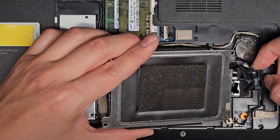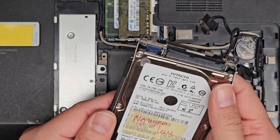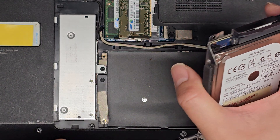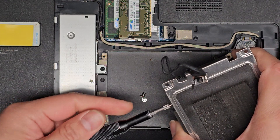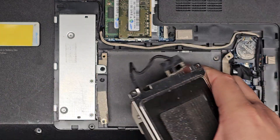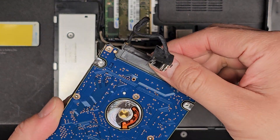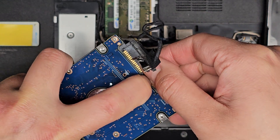The cable connector is on this side. If you want, you can disconnect it — just grab this little flap and pull it straight up. You can see somebody put a label on here. There's a metal tab holding the connector in place, so we have to take the hard drive fully out. With the four caddy screws out, the hard drive should just drop out. To remove the connector, don't just pull on the top because it can separate — pull lightly, use your fingernail or a small plastic pry tool to get in there and separate the two parts.